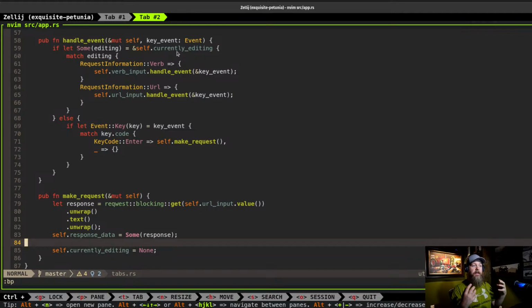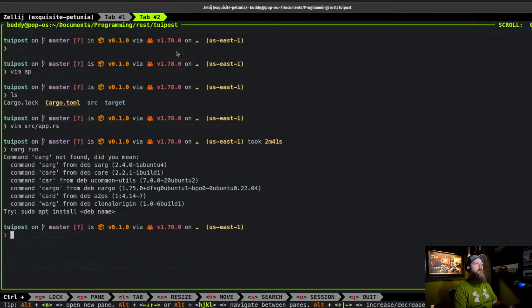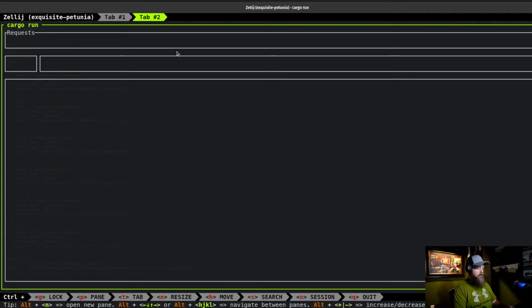We now are basically at a point where, and I did a little bit last week, oops, cargo run. In reality, I have a bunch of tabs.